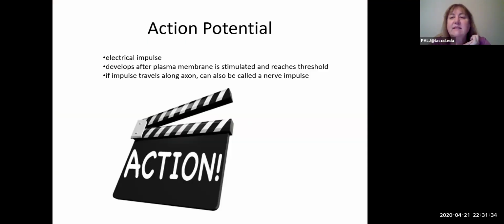The first thing that has to happen is we have to have an action potential, and this is the generation of an electrical impulse which is going to travel down the axon. So we're going to learn how this happens in much detail in the physiology discussions. But basically, we're going to have a stimulus, it'll reach its threshold, and then we will have this action potential impulse carried down. Now, in a nerve, we can use the word nerve impulse interchangeably. Technically, there's a difference between the two, but as far as I'm concerned, the words are interchangeable.